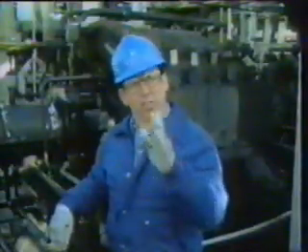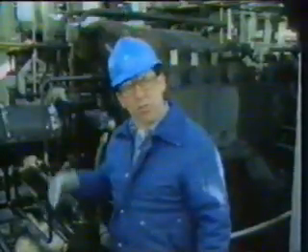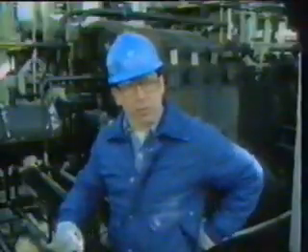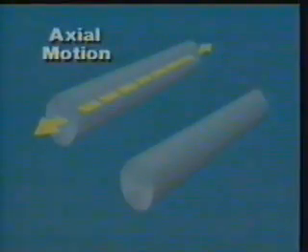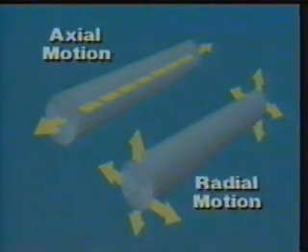Not only do we have to seal against leaks, but we have to guard against any unwanted movements of the shaft as well. And that's where bearings play an important part. Inside the centrifugal compressor are forces that tend to cause the shaft to move in a forward and backward direction, commonly referred to as axial motion, and a side-to-side direction, commonly referred to as radial motion. For example, an unbalanced impeller can cause radial motion.